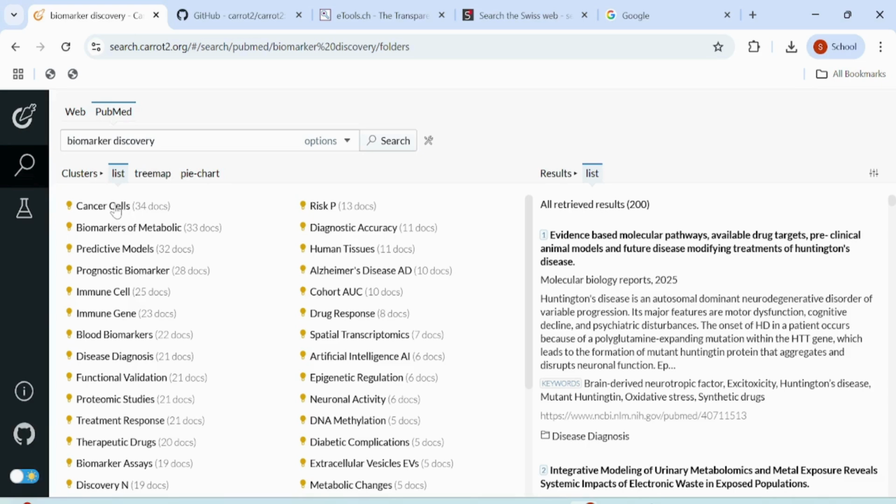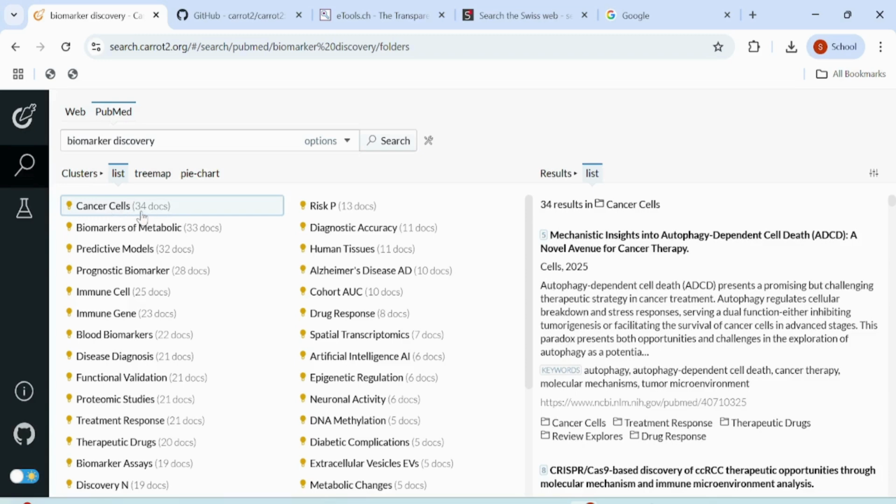I am going to select the cancer cell. Once you select the cancer cell, there are 34 documents, 34 results in the cancer cell. Number 5, number 6, this is the paper, and you see this is the URL of the paper and the keywords.